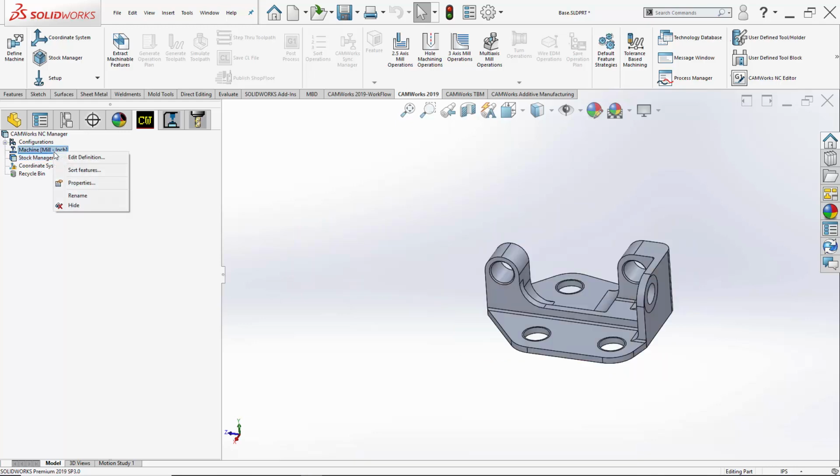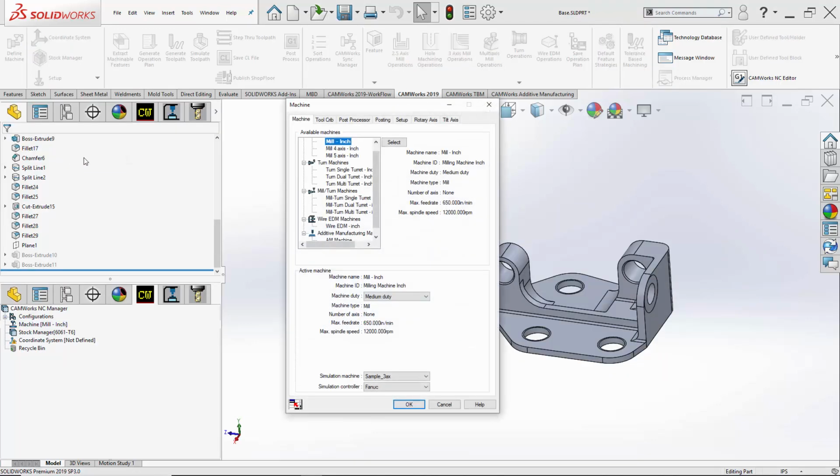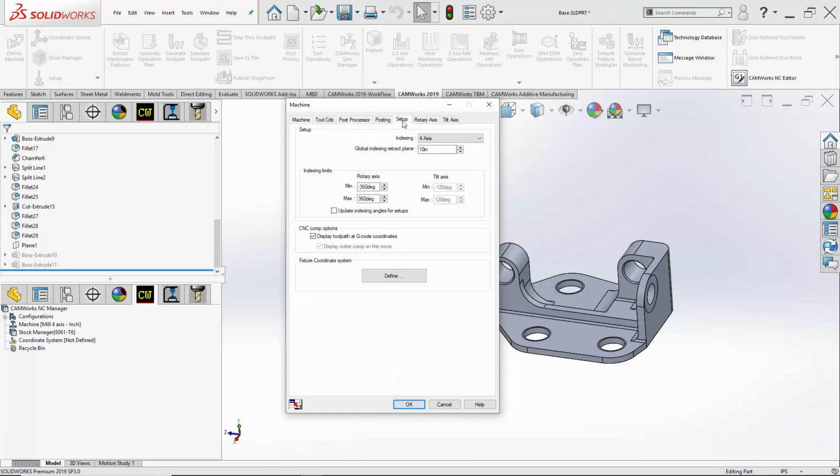First, we're going to jump into our machine definition. And right off this first tab for machine, we're going to find a four-axis machine. You might have created other machines in your tech database. We have videos of that on our YouTube channel. But basically, we just need to identify a fourth axis machine. Once I select that, our next step would be jumping over to our setup tab. Once again, we're just confirming that in our database, this machine was set up to be a four axis machine. We're just going to say OK for now.